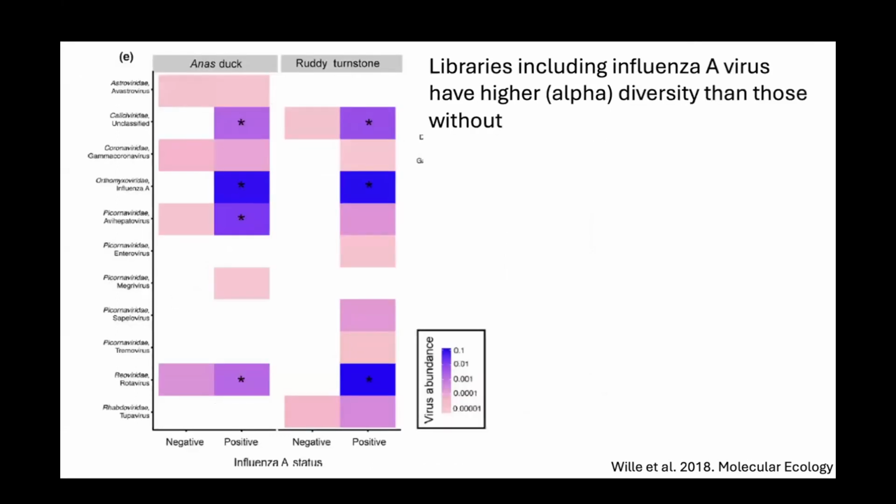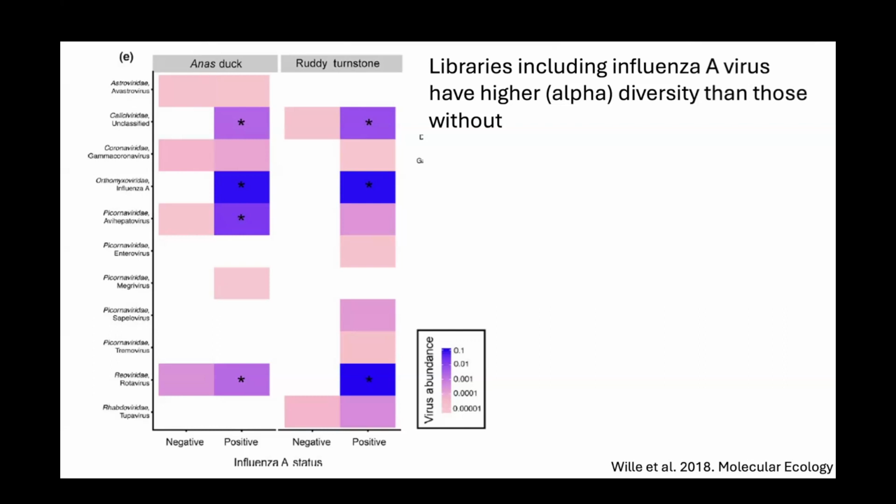We can then go and have a look at what the viral reads are. So again, it's laid out the same. We have the two duck libraries, the two turnstones, negative, positive, negative, positive. White means that virus genus is absent. The color means it's present, okay? And it's on a log scale. So the light colors mean it's present but scant. The blue means it's present, there's quite a lot of it. And then the stars mean I pulled out a full genome, okay? So what you can very quickly see is that there are more colored boxes in a darker shade with more stars in the positive columns than in the negative columns, okay? So we have a higher load and diversity of viruses in libraries that also contain avian influenza.